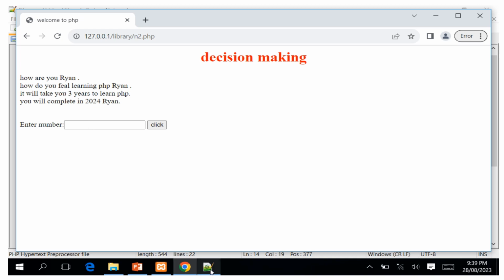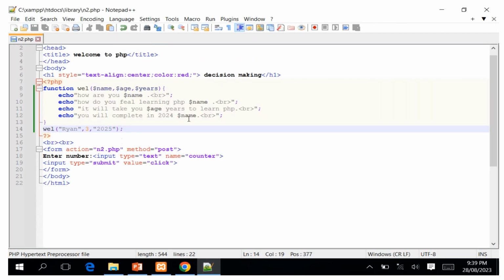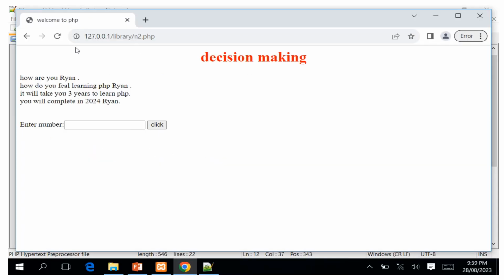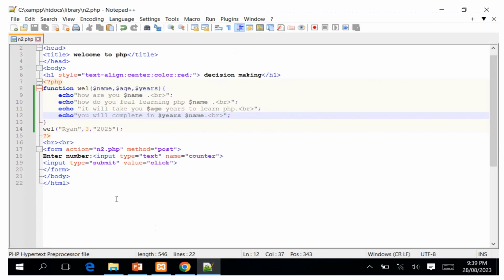But let us now try to have this variable here that way, and then Control V, and then let us try to save it, and then we try to refresh, and there you can see we have that variable added there. That is how you can add. So remember, we can call the same function this way, but now you call it for a different person.